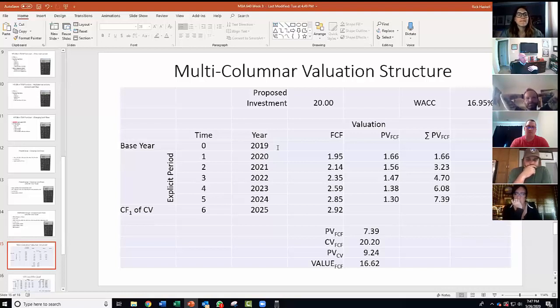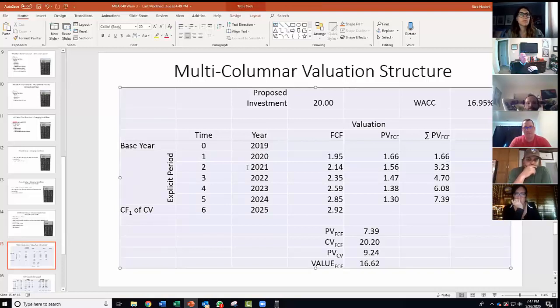So in the Mira-Dravana case, I believe that I give you 2018 and 2019. So 2019 is the base year. 2020 then is year 1. And then 2, 3, 4, 5, and so on. Notice that I'm calling as the explicit period those years that I am doing some explicit forecasting for. And you'll see how this comes together when I show you the functions in Excel in a few minutes.